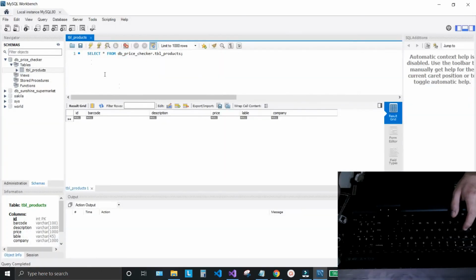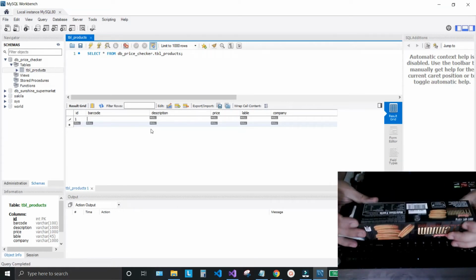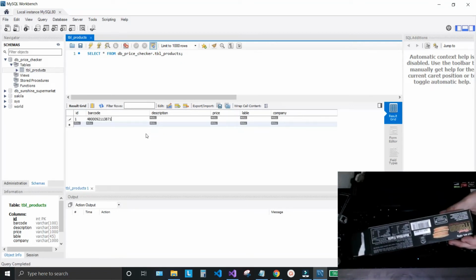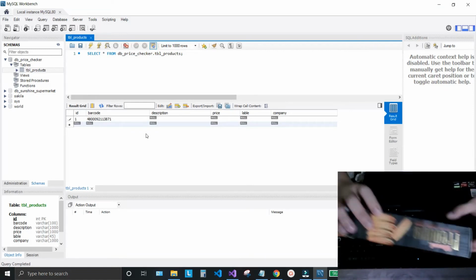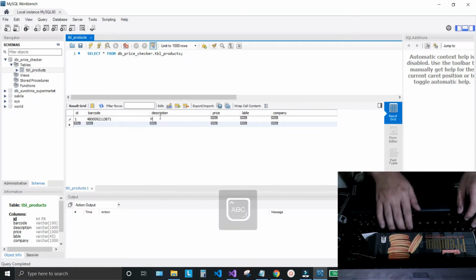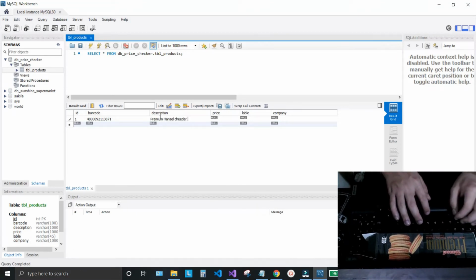And then we're going back to our database and put some data here. So I'm just gonna put the ID to 1, and then again grab a product here. So I'm going to scan the barcode of this one and put it there. So the barcode is already inputted to the barcode row, and then the description of this one is a premium Hansel cheddar cheese biscuits.